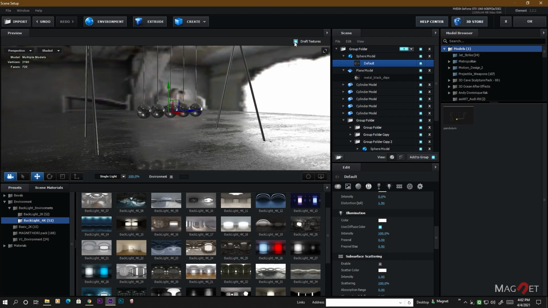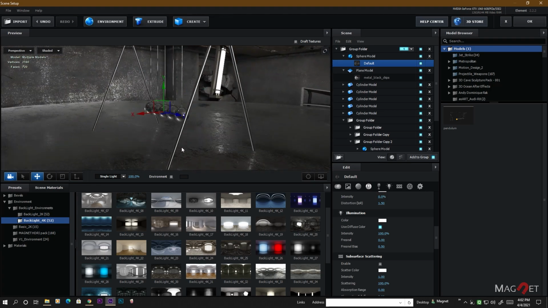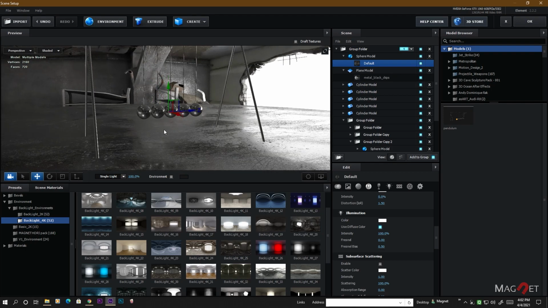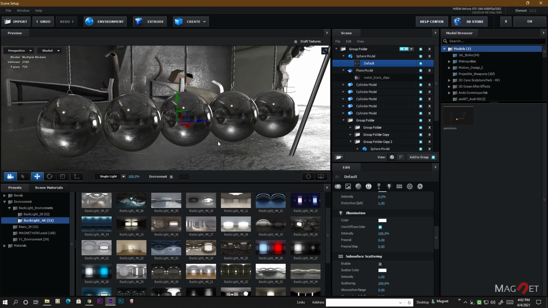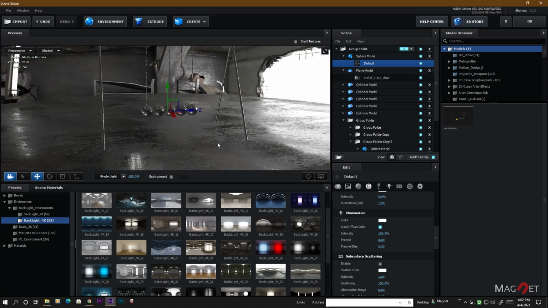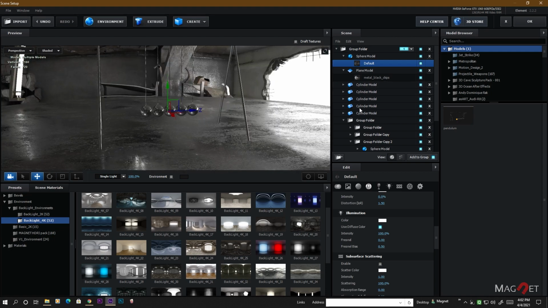Okay, so if you uncheck this draft texture, you will see that looks nice for the scene. Okay, so you can see the reflection is really good. So now maybe we go to this folder.